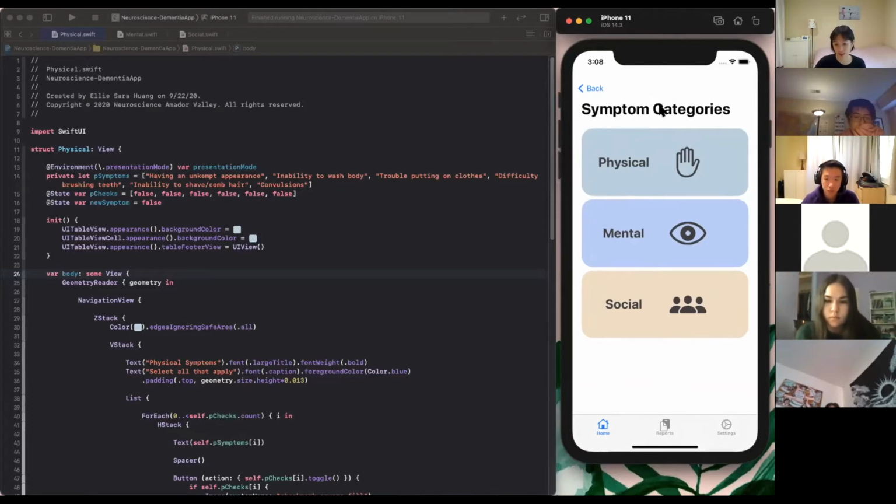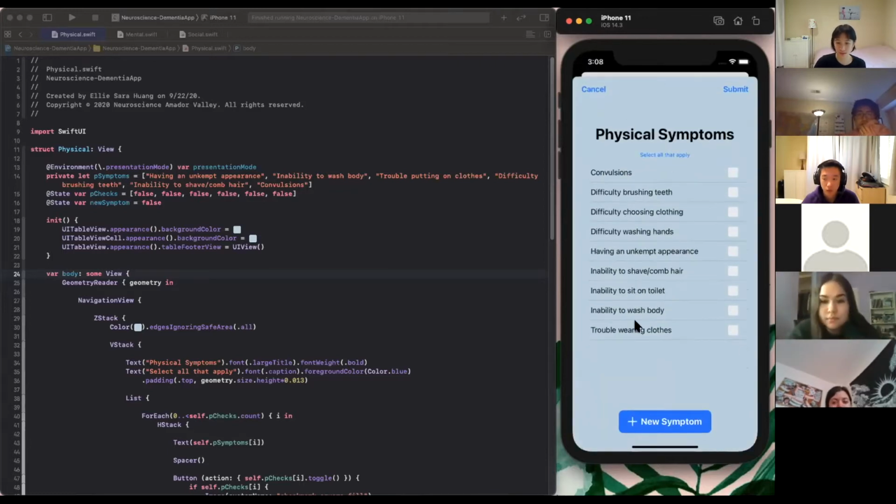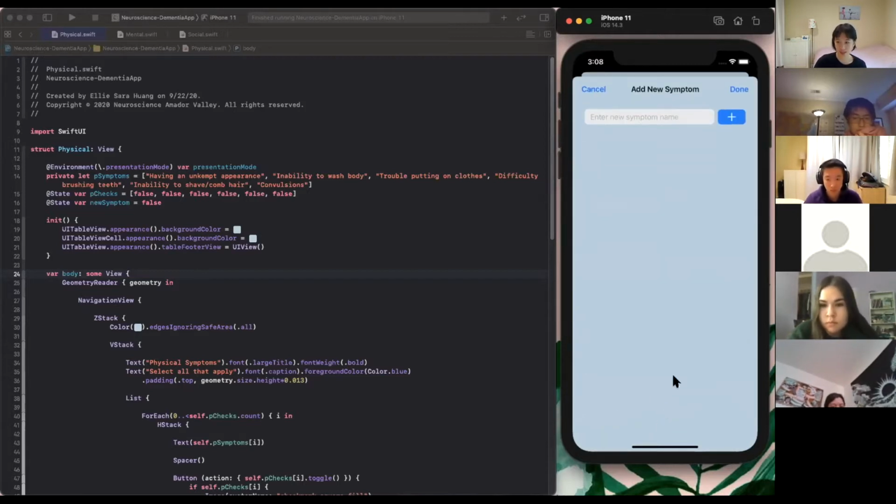We had October 26, 2020. Of course, it's 2021 now. But we have symptom categories here. And then the physical view, you guys might not see a difference, but there was a slight difference. The frame is a little smaller on here so that it looks neater and tighter, as well as the new symptoms. So Jacob, this one's actually blue for me. Yeah, maybe it was just the canvas editor that looked different for you.